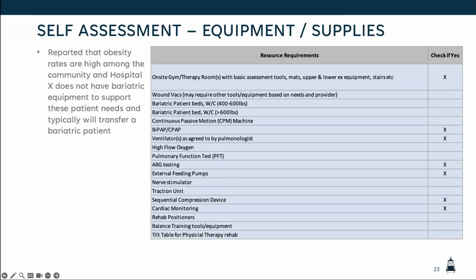Equipment and supplies for this particular hospital: they had indicated that they actually had a service area. Again, going back to understanding your patient population, they had high rates of obesity among their community. And you can see here from this self-assessment that bariatric equipment, specifically beds, they did not have. And they would actually transfer their patients out, or not accept a patient who was bariatric, because they did not have that equipment. So, comparing to what the need was in the community, does it make sense for this organization to make some of those investments, consider the investments, or find a way to get those equipment needs to support that patient population, for any of their rehab needs or skilled care needs?